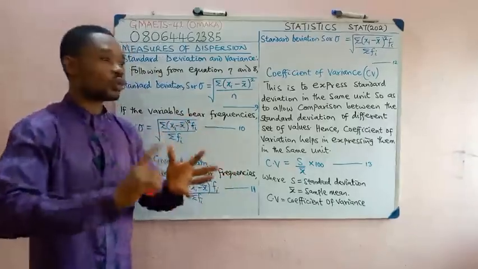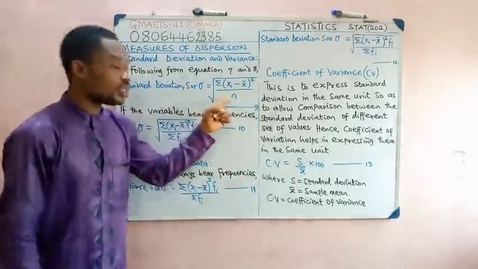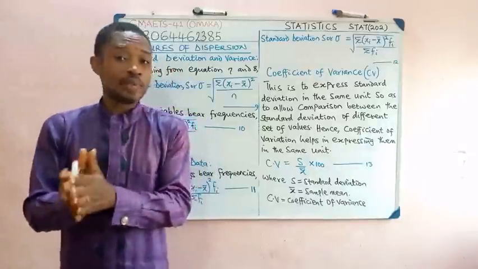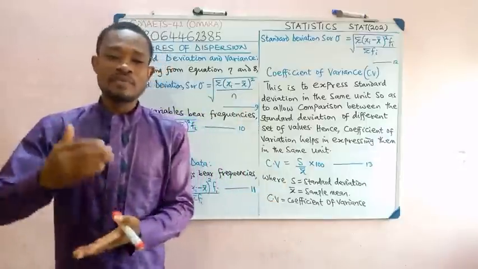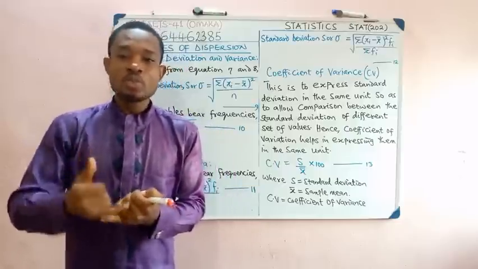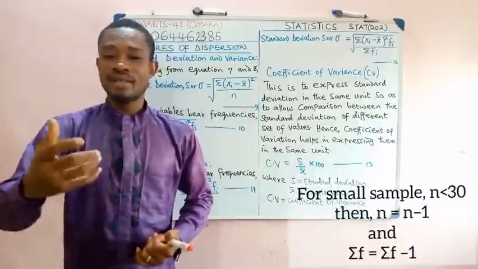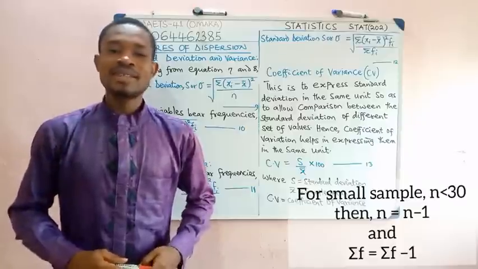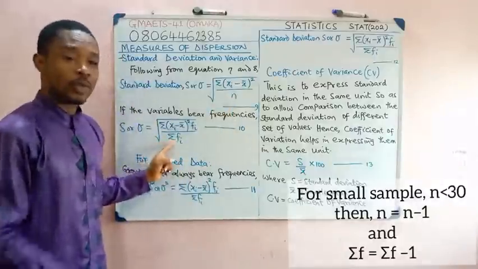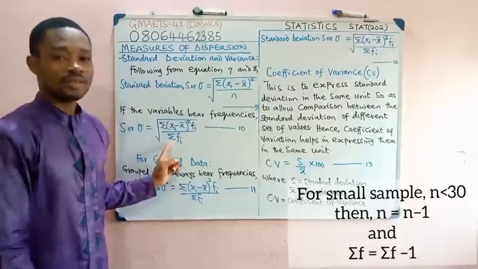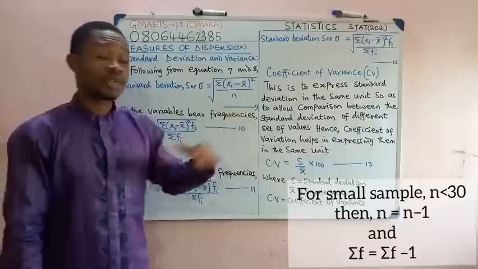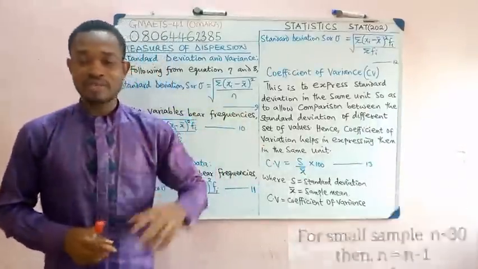You see this formula built for standard deviation and for variance. There are cases where the denominator is N. There are also cases where the denominator is summation f. A sample can be referred to as a small sample, and other samples can be referred to as a large sample. Now, you take note of this. Small sample is one in which the number of observations, n, is less than 30. In that case, we replace n with n minus 1, and summation f with summation f minus 1. Although, even if you do that, the difference in the results as compared to when you use n and summation f directly will be minimal, very insignificant anyway.